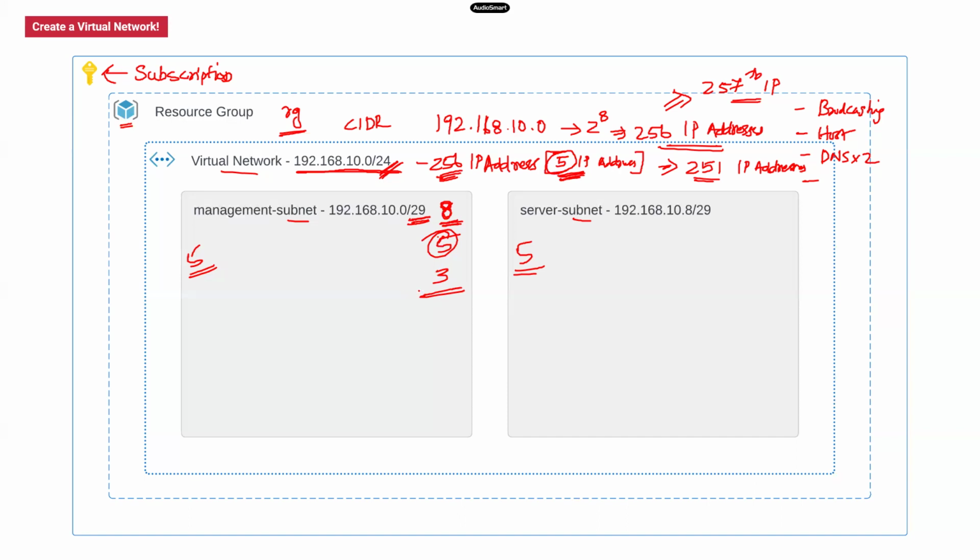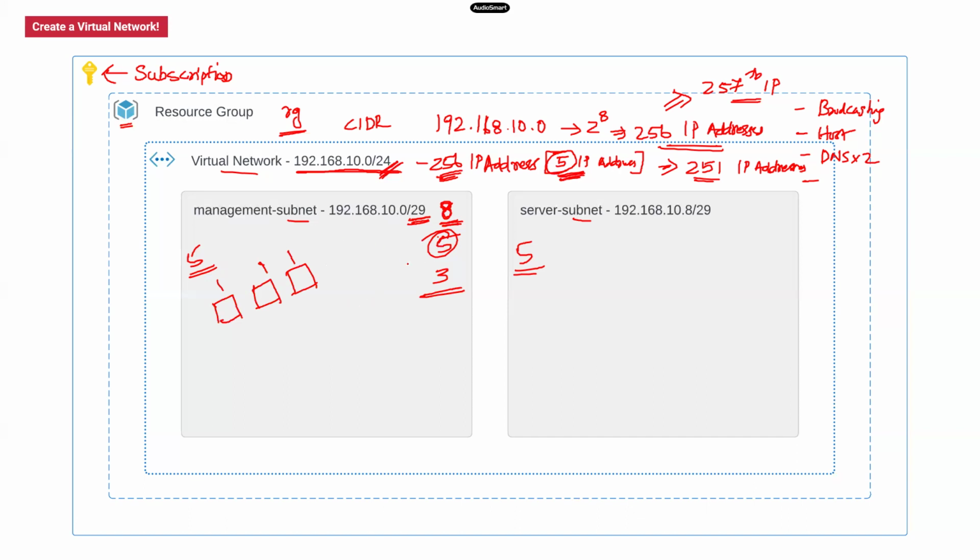So we can use 3 IP addresses, which means we can deploy 3 resources here, each of which can take one IP from this VNet. You get that?